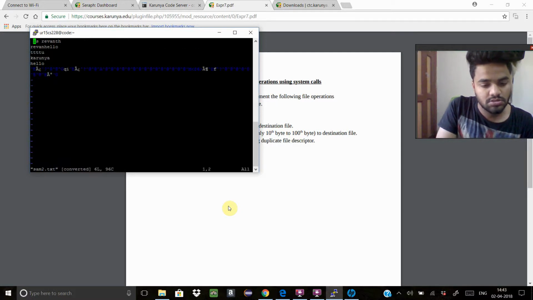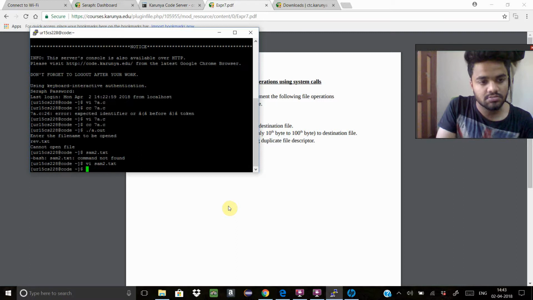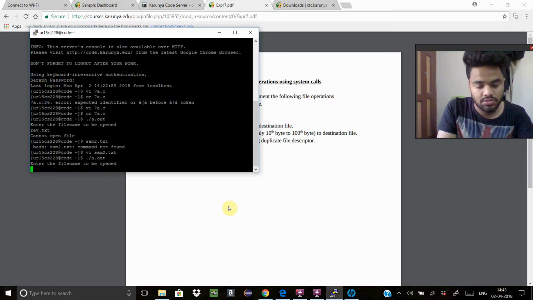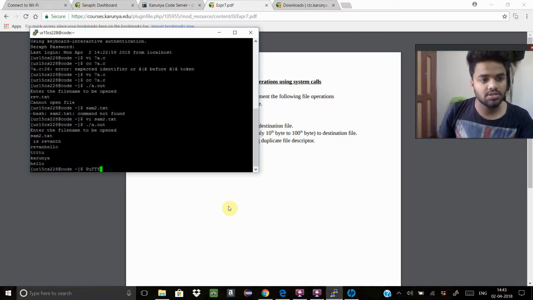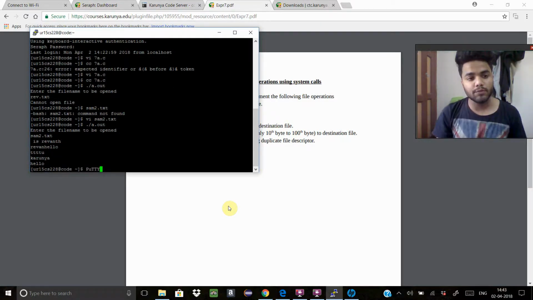Now this is not working. Let me show you the output. Sorry, sam2.txt. And it shows whatever text the file contains, over here.